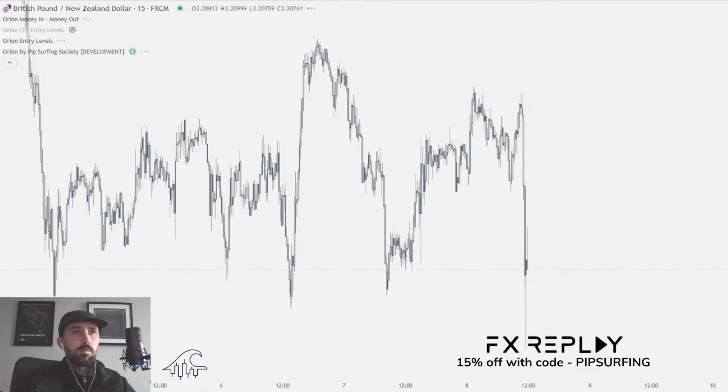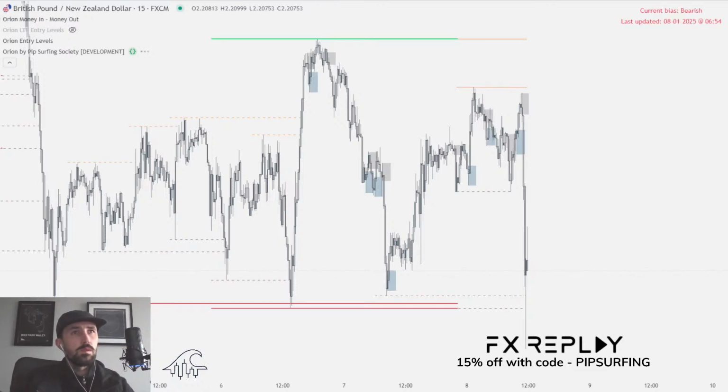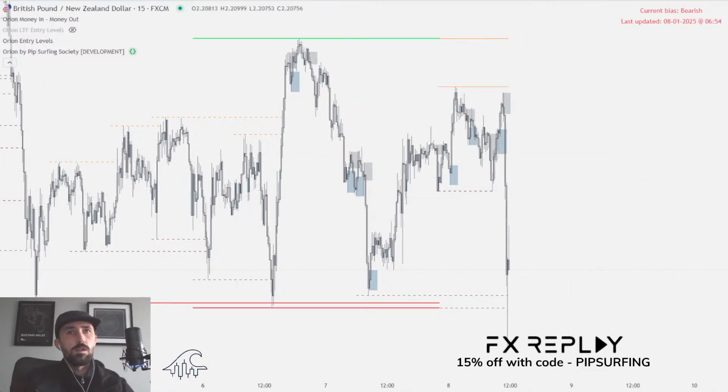So we're just popping through some of the more out there pairs. What you're going to notice is on these pairs, not all of them, but there's a lot of highs that still remain. The highs haven't been taken out. It's not like we've taken that and then dropped down, like we've just taken a straight move down, which is fine. It just means that there's no entry for us to actually get involved in.